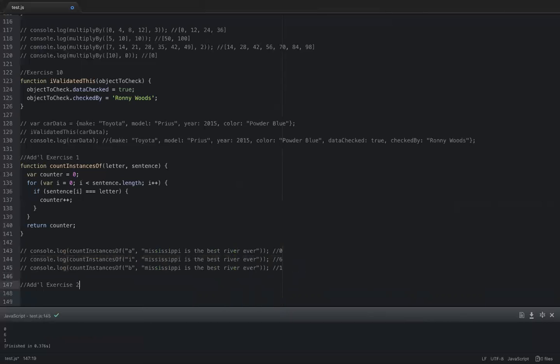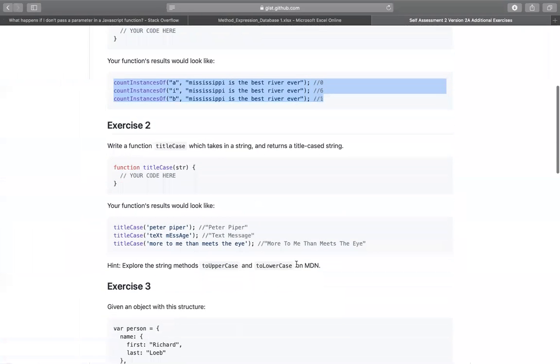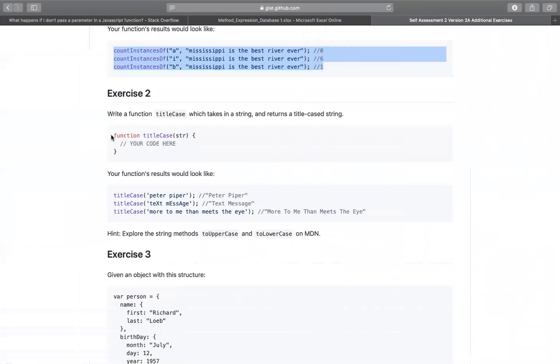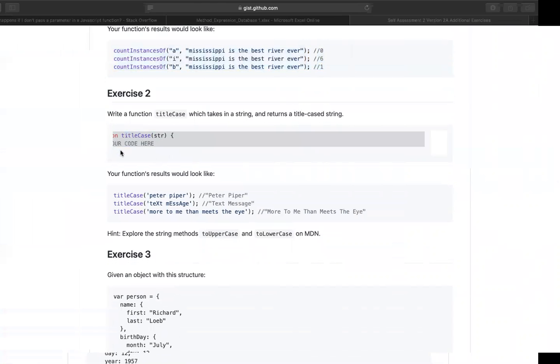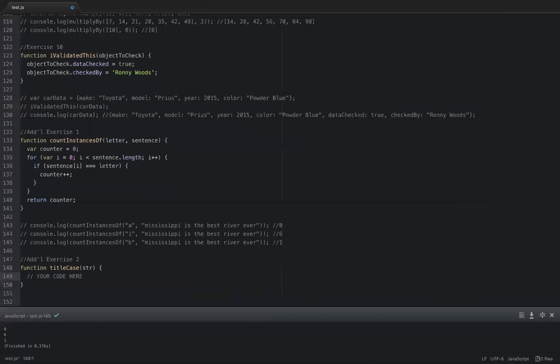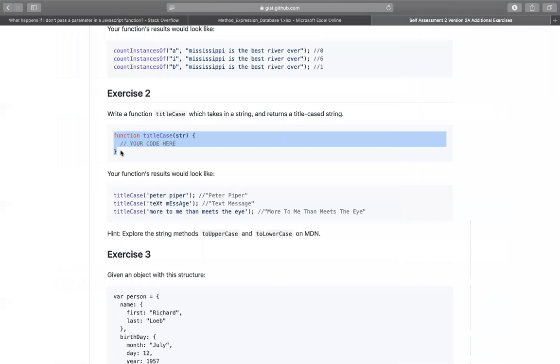To additional exercise 2. Copy this in. So this is asking me to take the first letter of the parameter string, convert it to a capital letter, and ensure everything else is lowercase.